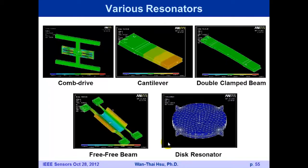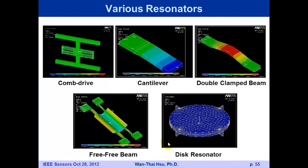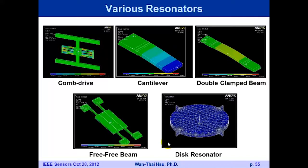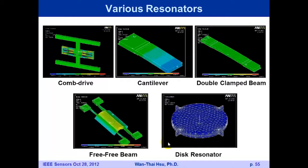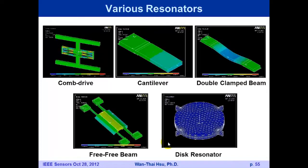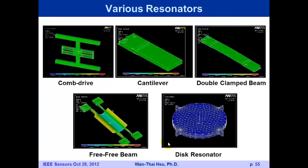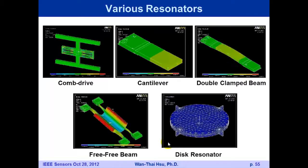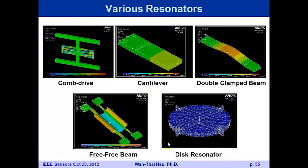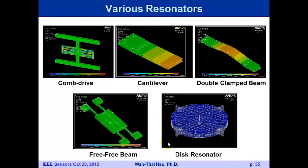So the good news is if you design an array of resonators on your wafer, and you know the basic principle of where their 3 dB level is, you can design an array of resonators, and at the end of the process you can measure the Q of the resonators, and you know where your vacuum level is. Now, of course, before you measure that, you need to characterize it, and make sure you have the right curve.